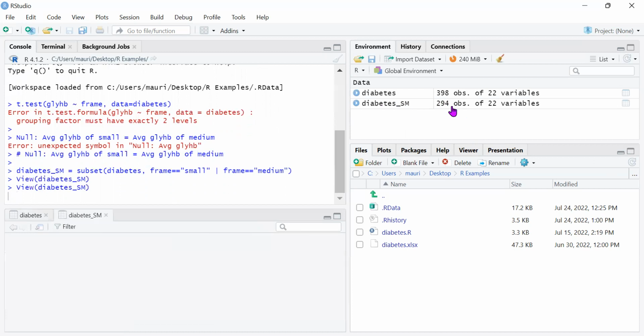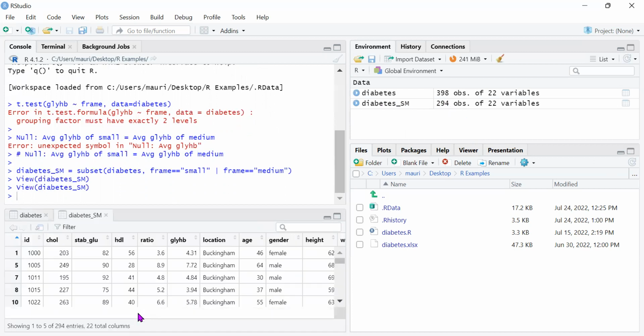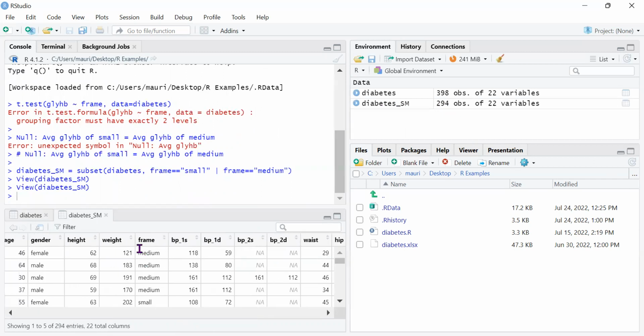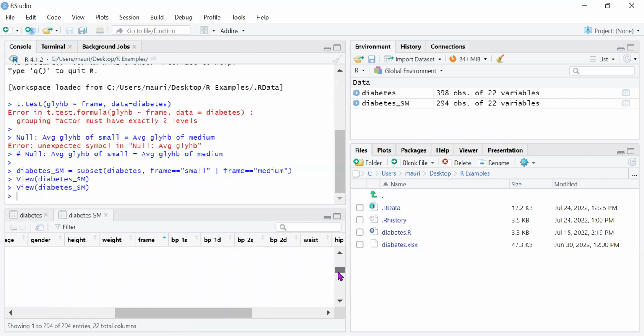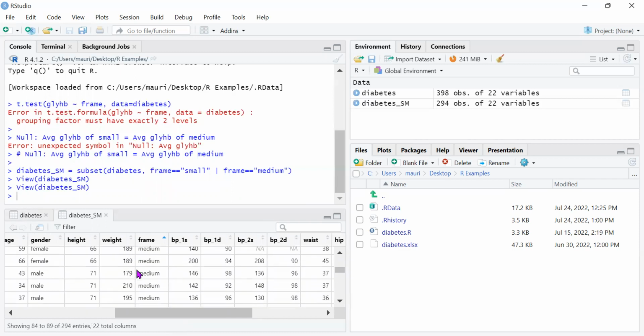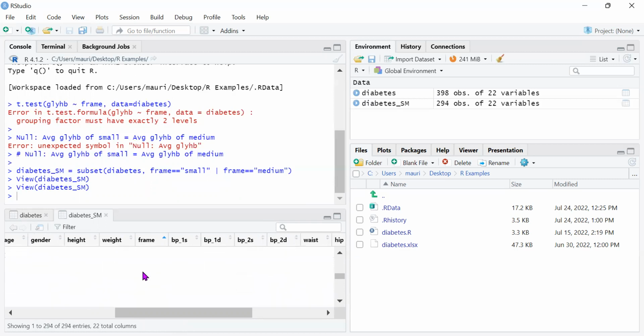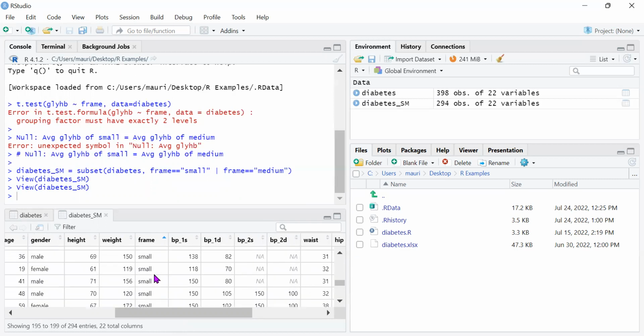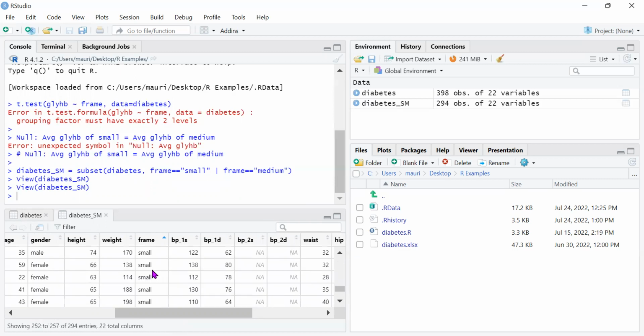So if I open it up, and I go to body frame, see, I have only medium body frame, only medium, and then all the way below, it's small, there's no more large. Large disappears.